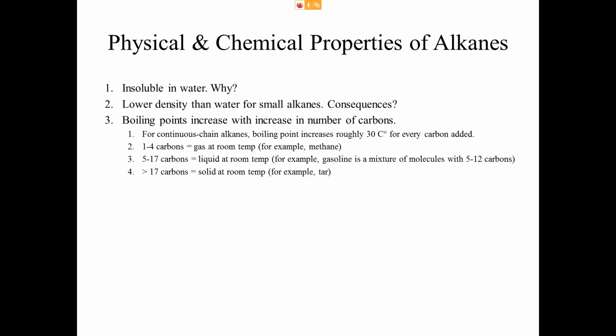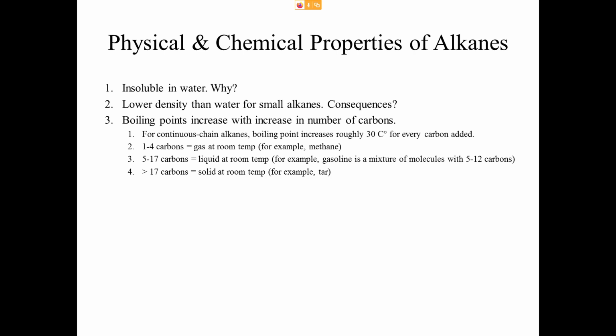Okay, so for really, really short ones, like 1, 2, 3, or 4 carbons, the boiling point is much lower than room temperature, we'll put it that way, at normal atmospheric pressure. So if you have a container of, say, ethane or propane or butane or methane, right, those 1 to 4 carbon molecules, then if they're sitting at room temperature, then there'll be a gas. They will already have evaporated because the room temperature is higher than their boiling points.